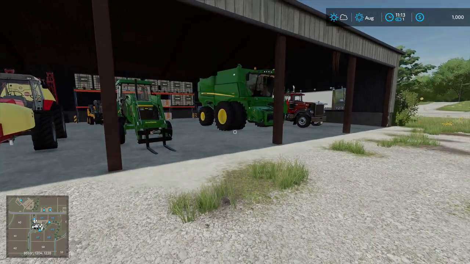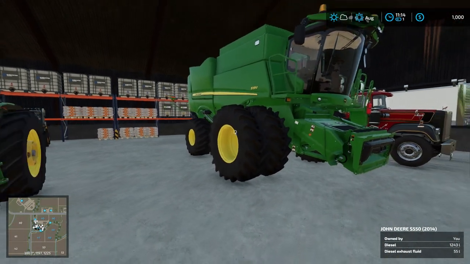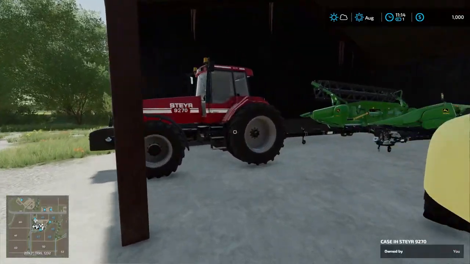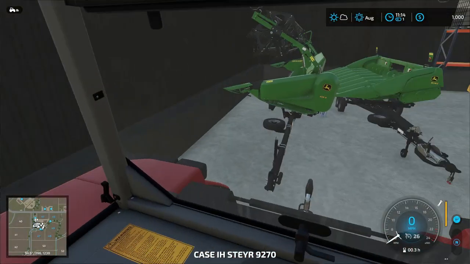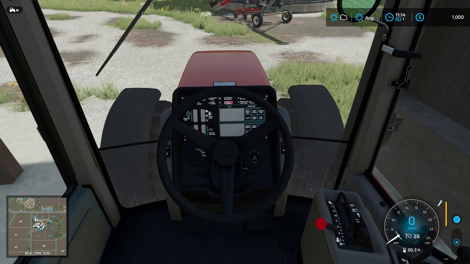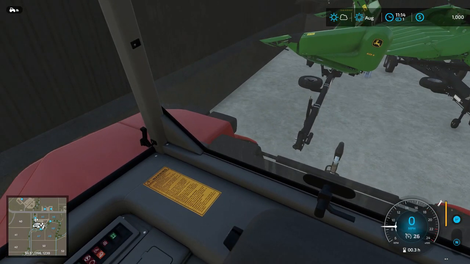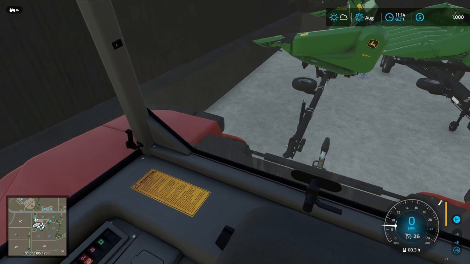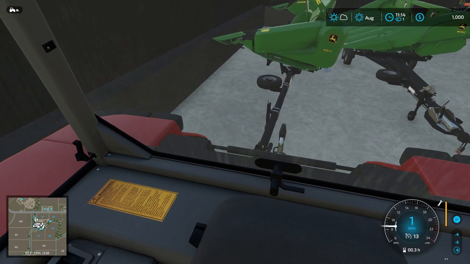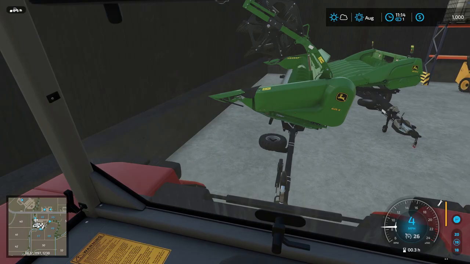All right, we got the John Deere started up. We got the S550. Gonna jump in the Steyr. We don't need this big of a tractor, but we do need this grain header. So let's get her started up, and we'll get the grain header pulled out, get it over by the field, and get the John Deere set up so we can get one of these fields harvested.